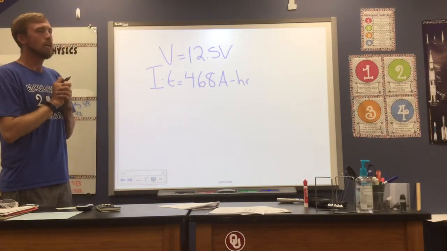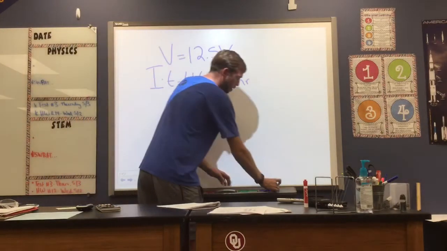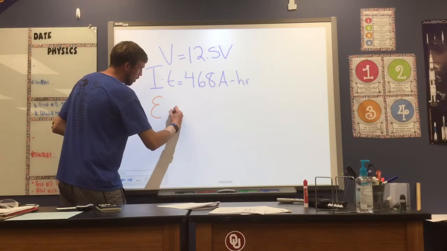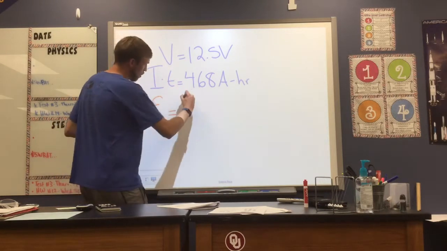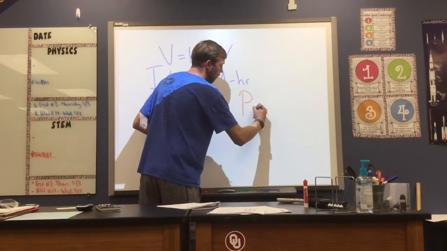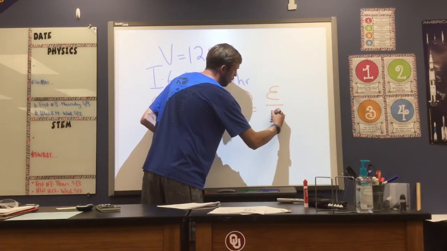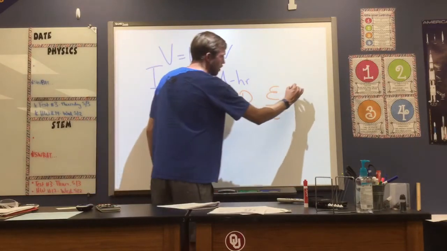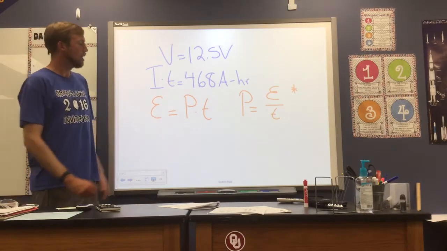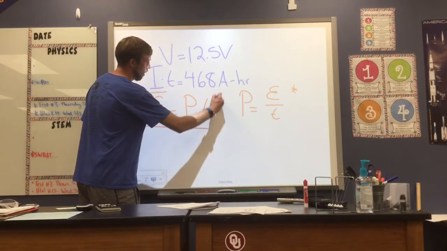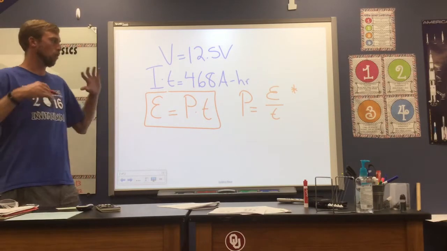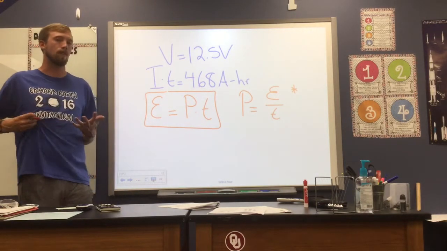Now, when looking at the problem, it's asking for how much energy the battery can deliver. If you remember, energy is equal to power times time. We can know that simply by remembering power is a rate of energy usage over time. So we can start here. Power is energy over time. We can move the time value over to get this equation for energy: power times time. You're probably wondering, why are you telling me this? It doesn't really seem that relevant to the problem.